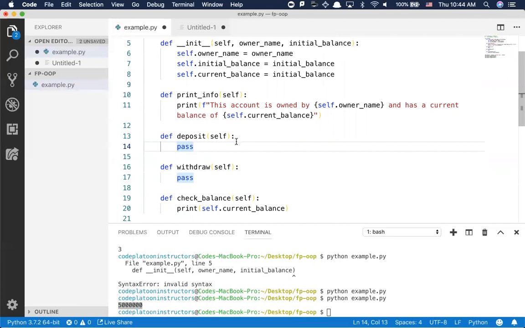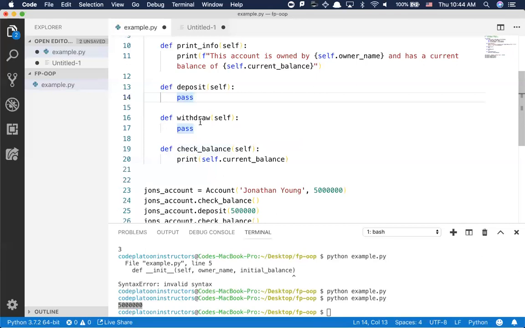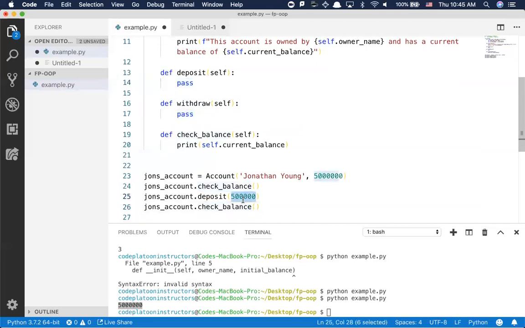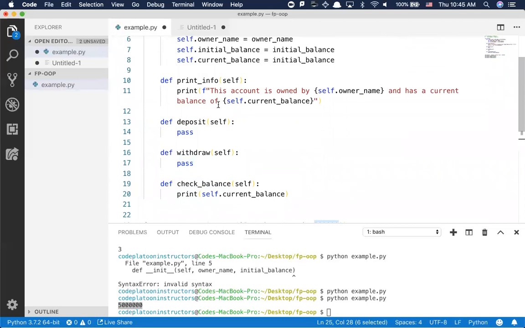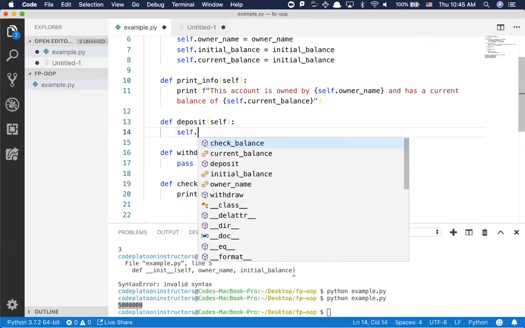Okay, you are correct. That's essentially what a deposit does, right? I'm going to give you a number, 500,000 in this case, and you're going to add it to current balance. Tell me what to type because I've got that method set up for you. You've already got initial balance. Yep. Plus current balance.